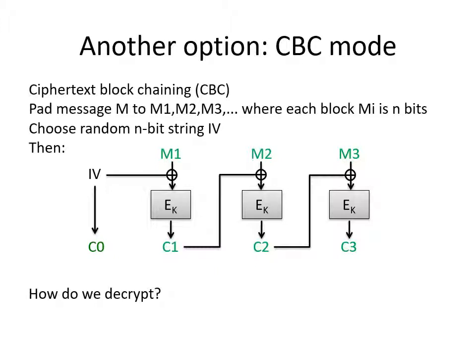There are other systems that do that. What happens here, if you change C1, when you decrypt it, you will clearly change the output of the decryption function, which means that M1 will change. So the other place that C1 is used is when we take C2 and decrypt it, we're then going to XOR the result of that with C1 to get M2. So M2 will change. But if you look at when we try to decrypt C3, we're going to use ciphertext C2, which we haven't changed. So it means that we can still decrypt M3 correctly.